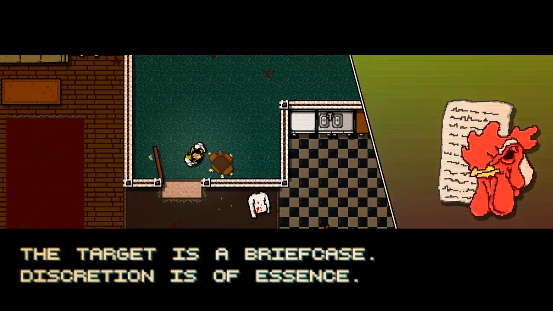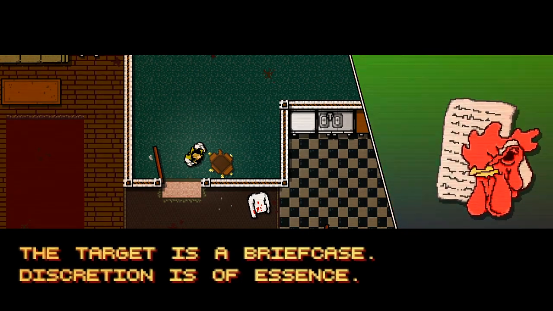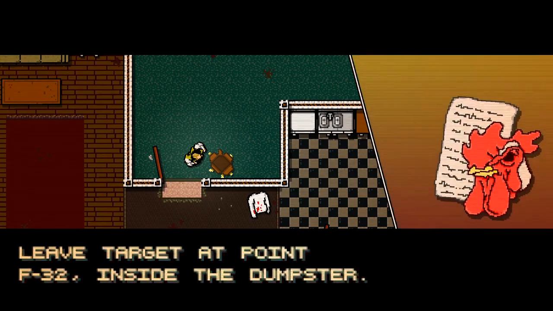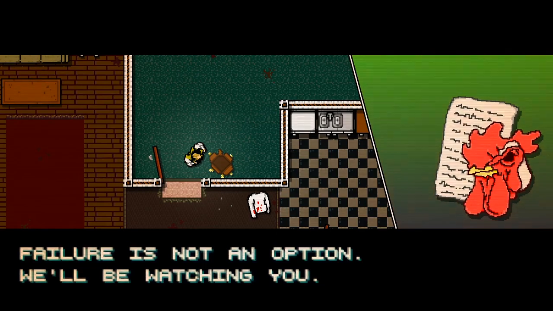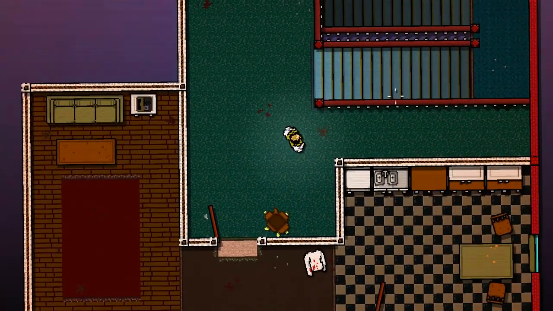The target is a briefcase. Discretion is of the essence. Leave target at point F32 inside the dumpster. Failure is not an option. We'll be watching you.